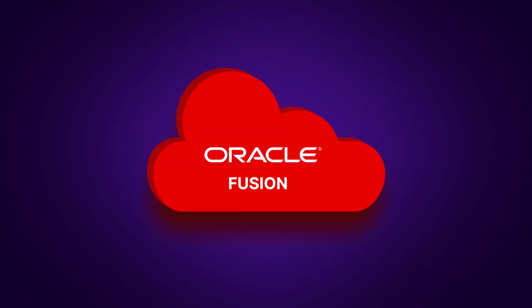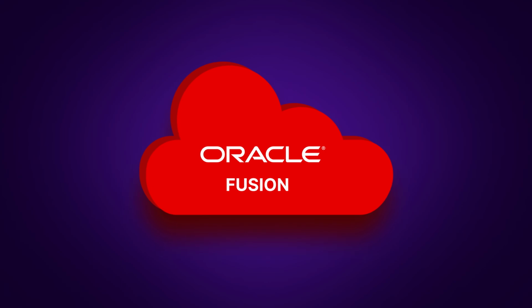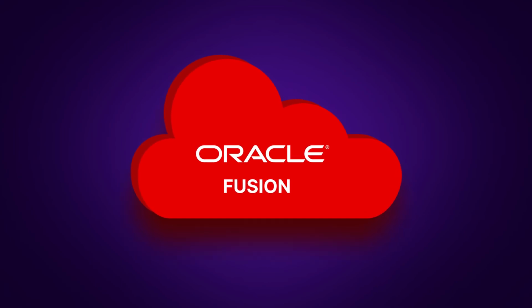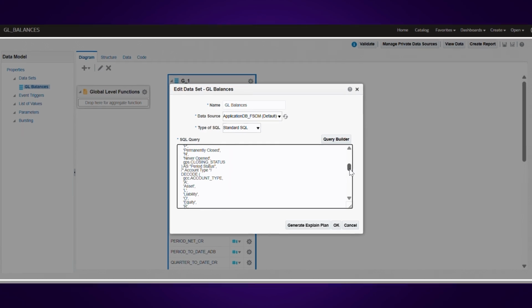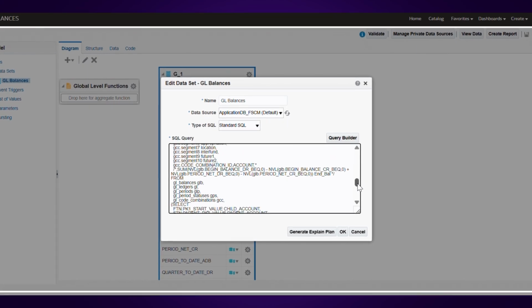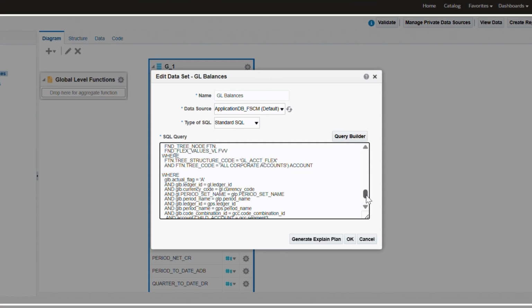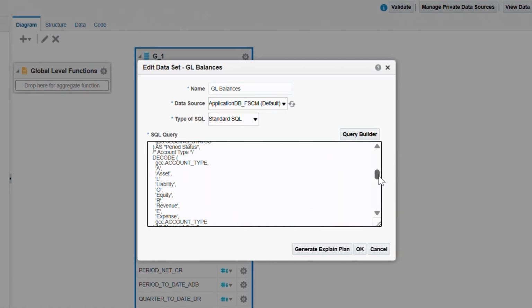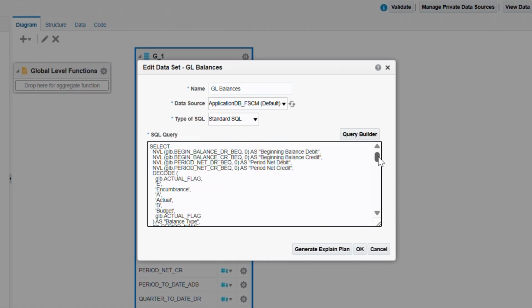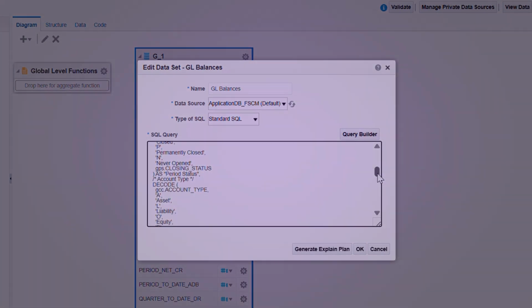So, as many of you know, the Oracle Fusion reporting workflow can be quite painful when using the native query editor. Developers often find themselves switching back and forth between Notepad and the browser just to test, write, and fine-tune queries. It's not the most efficient process. That's exactly why an IDE purpose-built for Oracle Fusion reporting makes such a big difference.